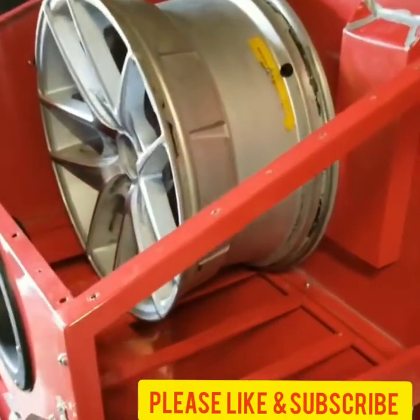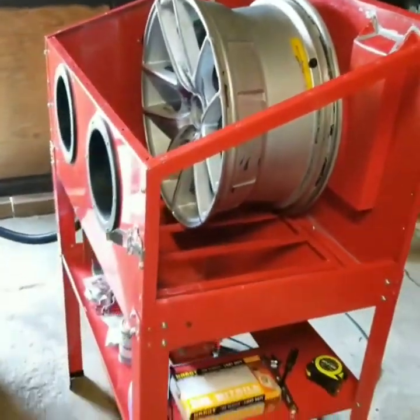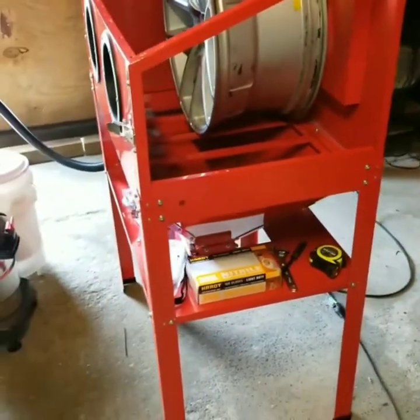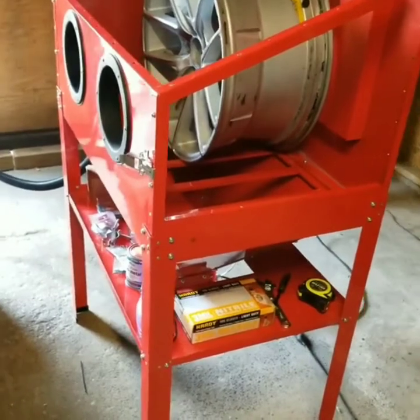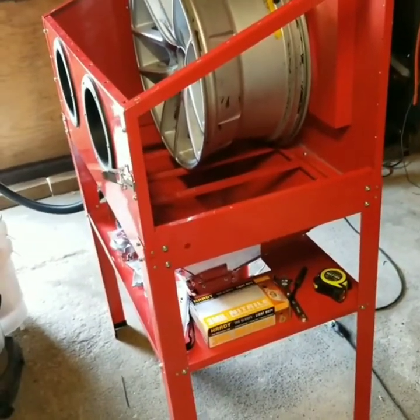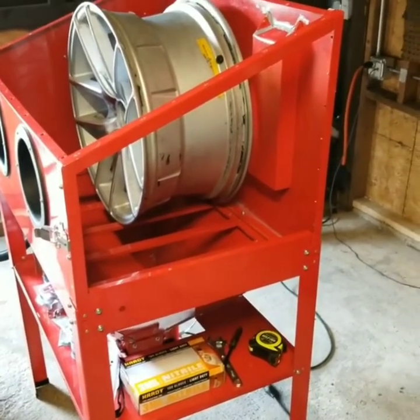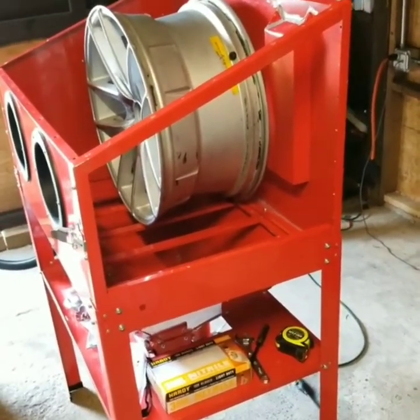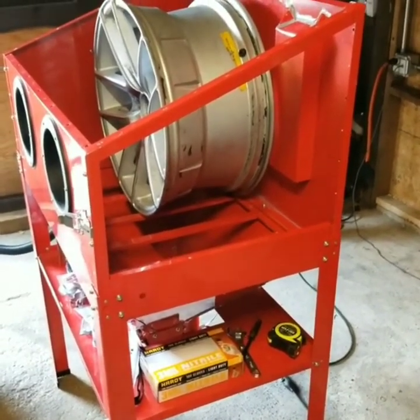So, back to the drawing board. I gotta modify this sandblasting cabinet again. The first step I was trying to do was hydroblasting, you know, to blast rims and stuff like that, and water the sand, but it didn't work out. So now I'm gonna modify the cabinet to make a 20 inch rim fit in there, even a 22 inch rim, which I think I could do.